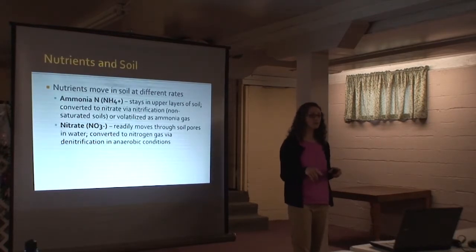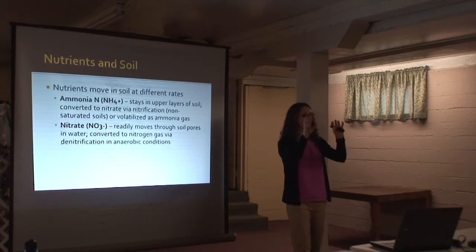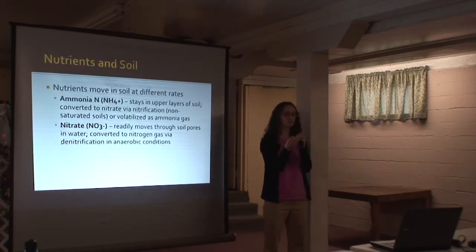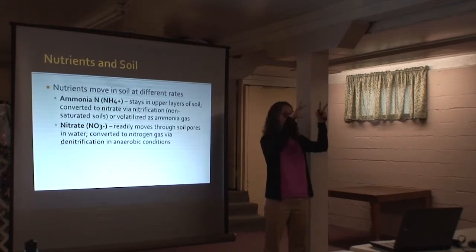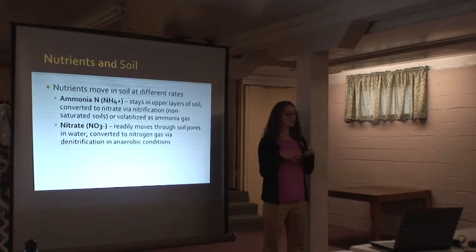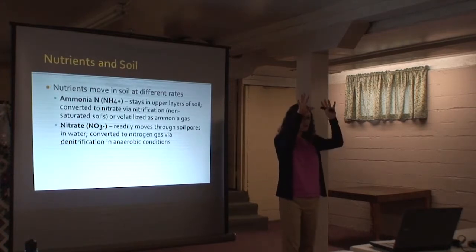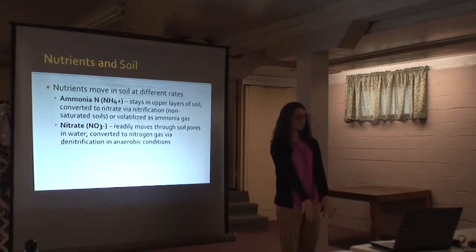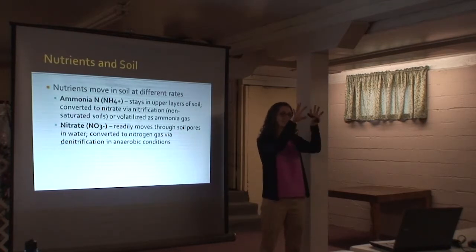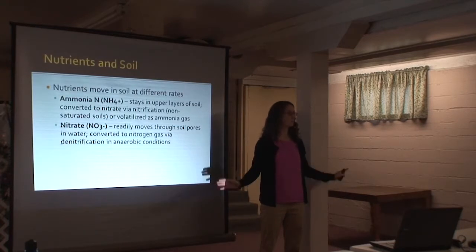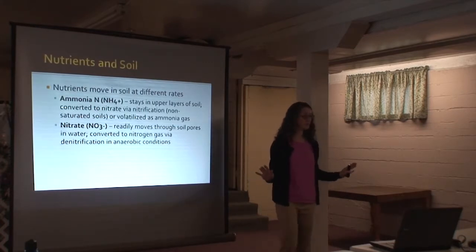So nitrate typically moves quickly with water. It just likes to be attracted due to the charges on there. So it binds to water, and if we think about what type of soil would be more prone to having losses, very leaching, it's going to be our sandy soils with large pore spaces where water can just shoot right through there. So that's where we tend to see a lot of those losses of nitrate right through those coarse pore spaces and textures, and it gets below that root zone, and then it's available to be lost when the water table comes up.